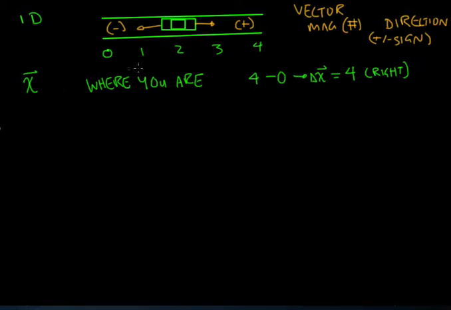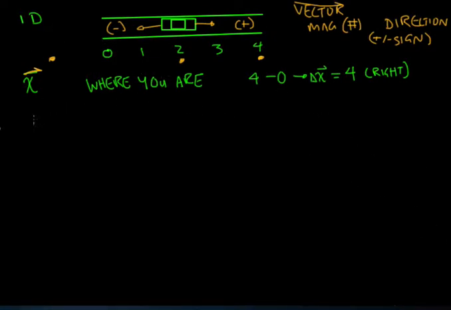In other words, for displacement, this little arrow up here means that it's a vector. A vector has that little arrow on top. If you were to say the displacement, you could say 4 to the right. 4 to the right means this spot right here. If you say 2 to the right, that would be this spot right here. If you say 2 to the left, or negative 2, that would be this spot somewhere back here. So the magnitude is important for how far away it is from 0, but the direction is also important, all right? Is it 3 in front, or is it 3 behind? So that's what vectors are.